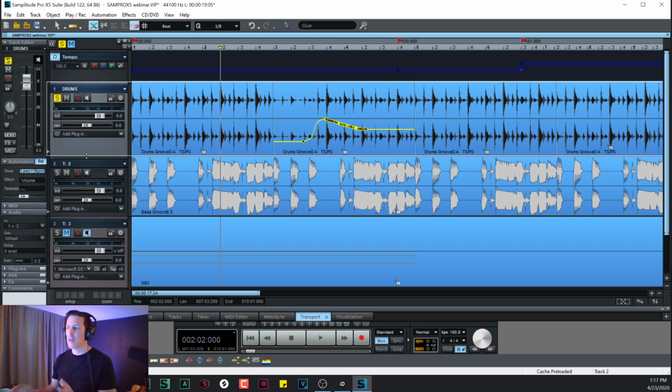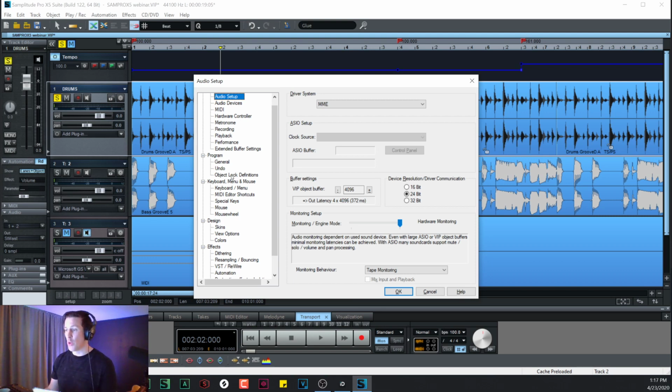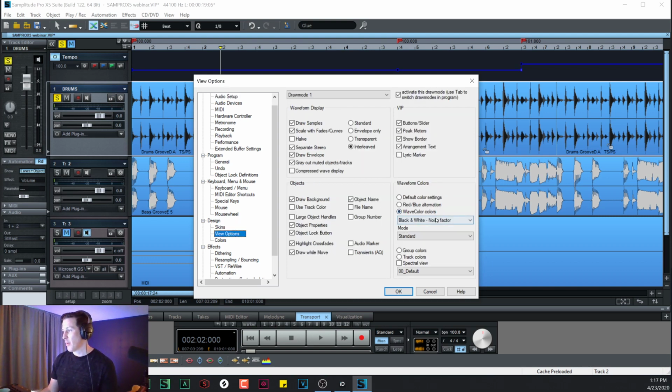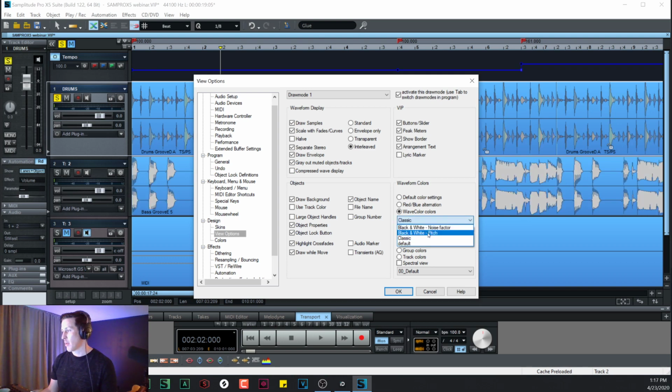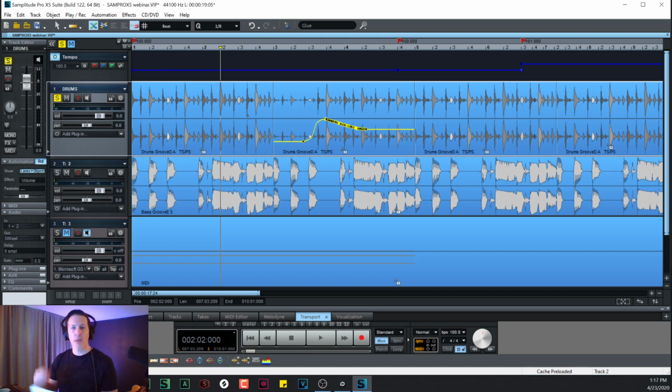Okay, so that's WaveColor. Again, that has replaced Comparisonics, and you can choose from a variety of different view options here. So experiment with the various different resolutions and the different colors and the different display options that you have with WaveColor. And I'd be curious to hear maybe in the comments if you've used something like this before and maybe how you've used it for your editing work.